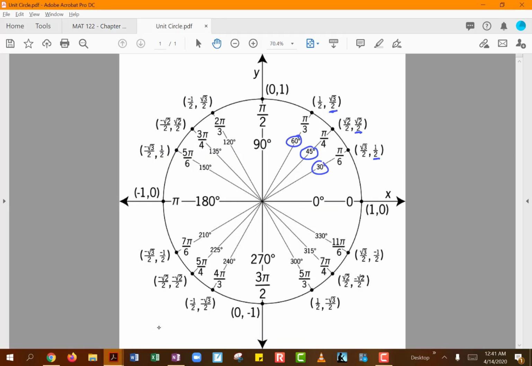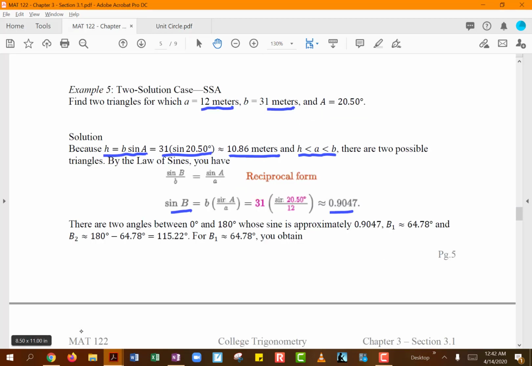Because when you're talking about sine being a value of 1, that is at pi over 2, and that's actually going to be between 0 and pi, where you should have two angles which will have values less than 1, right? Because right here at pi over 2 it's 1, so you should have one from each quadrant over here.